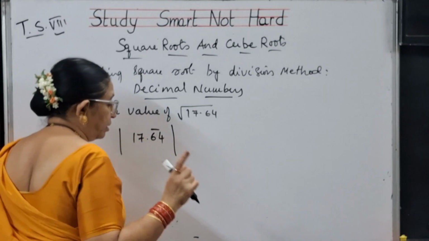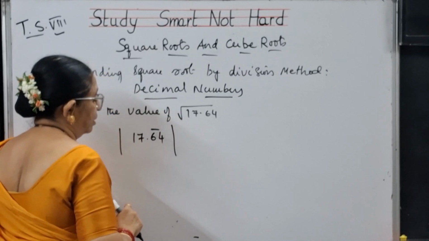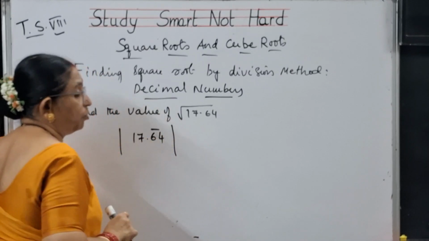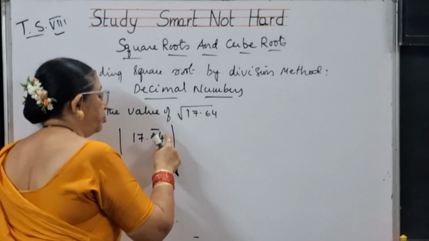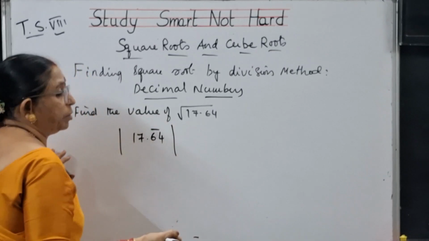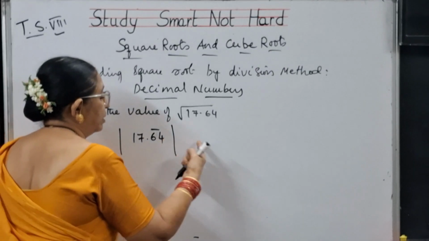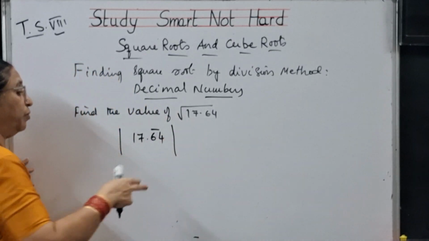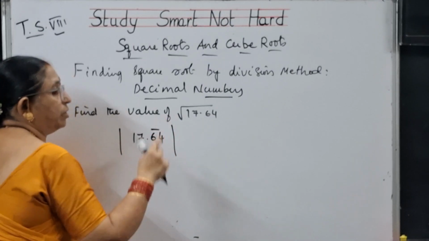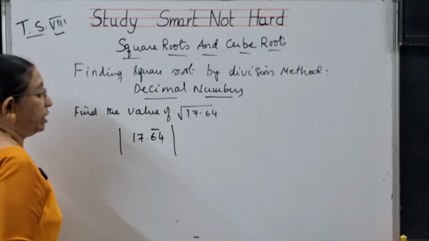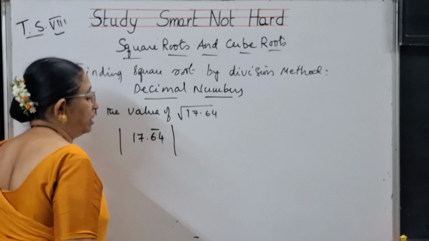In case you get only one number, suppose 3 are there, how can we do it? If 3 is there, put a 0. You will be getting a pair for it, because after the decimal there is no value for 0. But if you want, you can take a 0 so that you can take pairs. You are not doing any harm to the given problem while doing it.